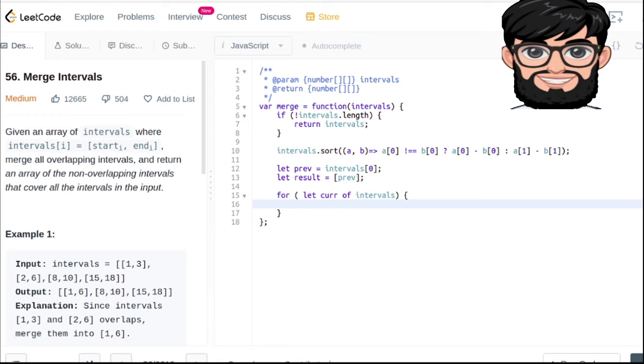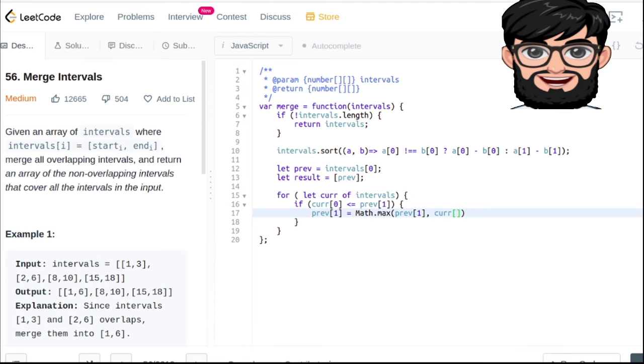Then we're going to iterate through all the intervals as curr. If curr[0], the start of that, is less than or equal to prev[1], basically if the start of this new interval is less than or equal to the end of our initialized first interval, that means it's overlapped.